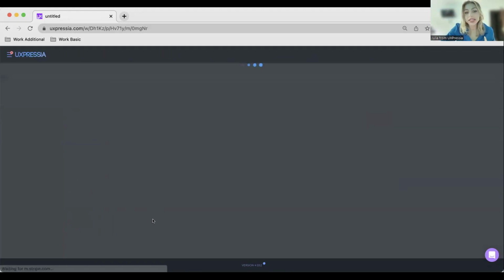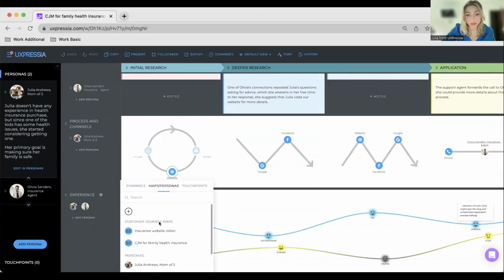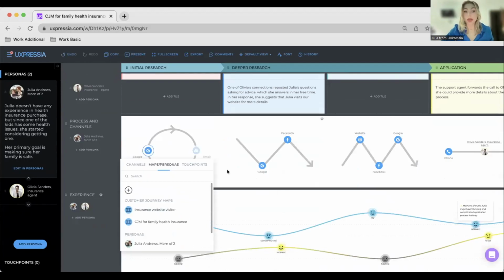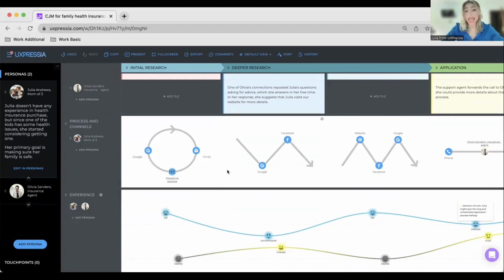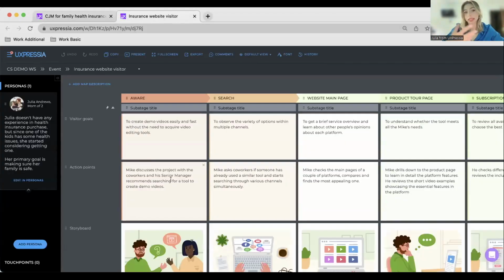So instead of this website channel here, we'll add this map, insurance website visitor. Both maps and personas are added as links. So once you click on the map, you'll be prompted to the document again to get more insights.